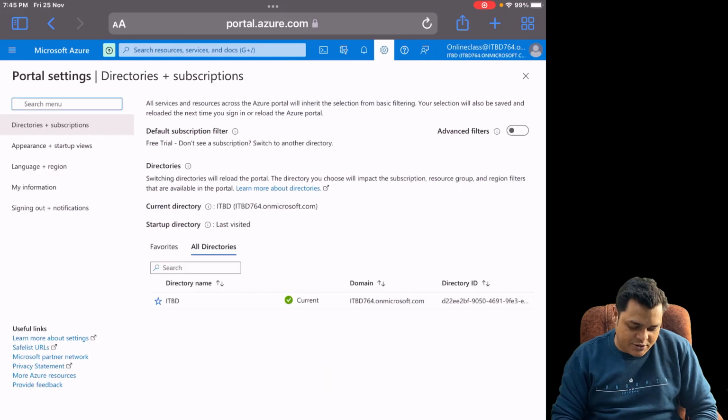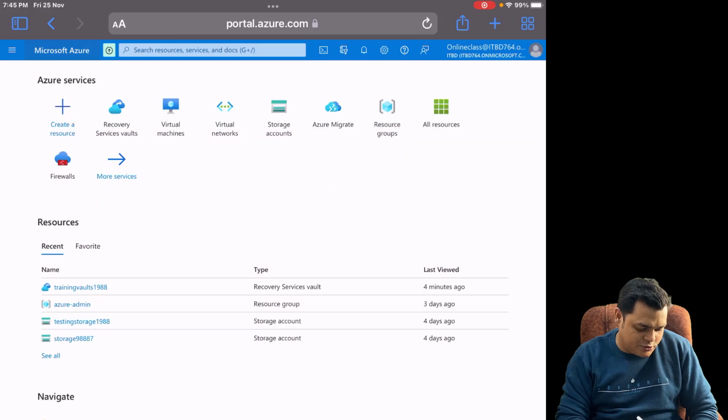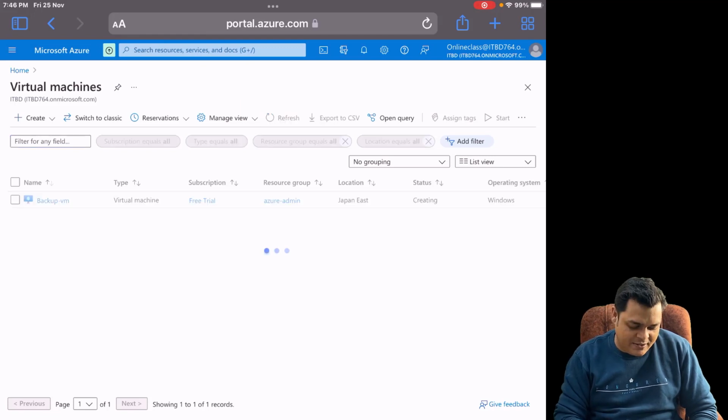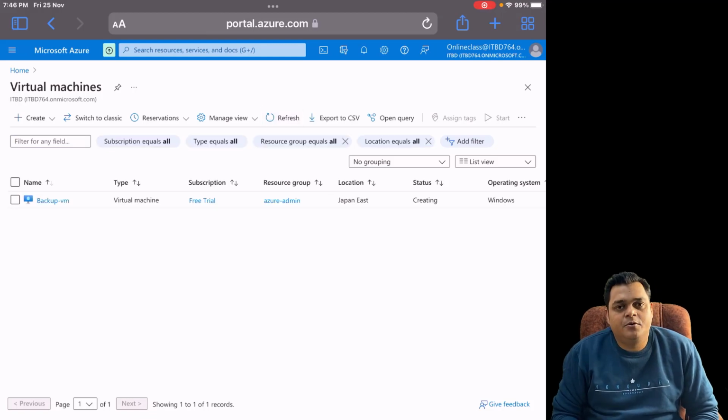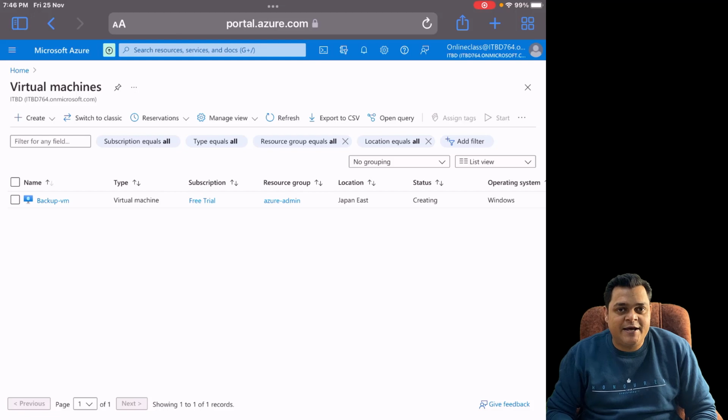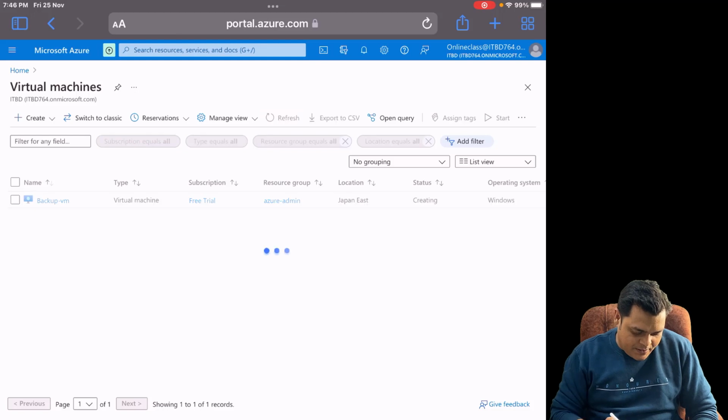Okay, so we successfully proceeded. What you need to do is go back to the Azure dashboard and see the virtual machine, the backup virtual machine is creating, right? Not running. And no worry about the password and username, because you are restoring your virtual machine from backup, so you can use the same username and password. Or if you forget the username and password, Azure will give you the option to reset your username and password anytime if you have access to an admin account or root account. Still in progress.